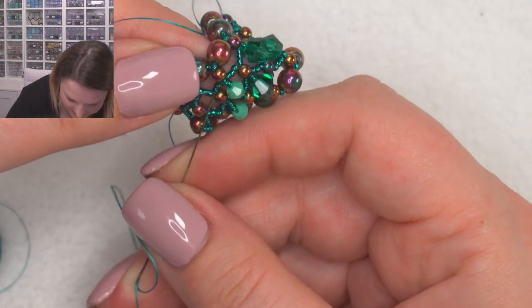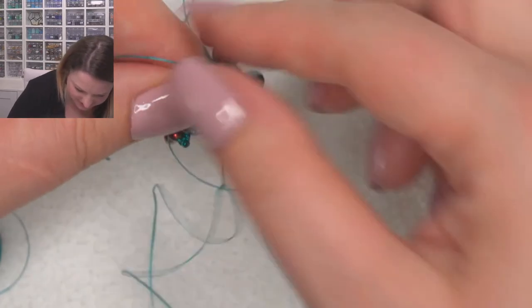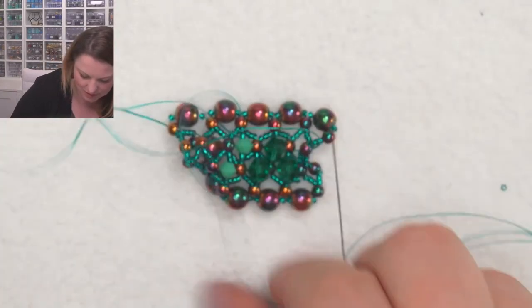I don't know if I like the seed beads, the 2 seed beads. They're just like throwing, like it's not... It doesn't look, no, actually it's nice. Let's add one more and we see.